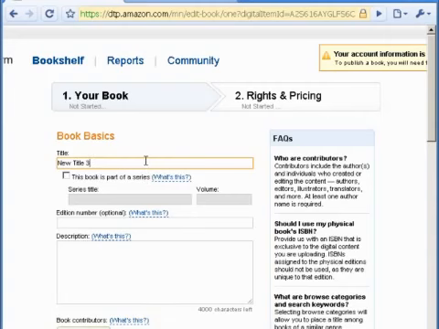But it was just a good learning experience to be able to know how to use a WYSIWYG tool, which can apply later on as well. But anyways, for the book basics, you're going to need your title, the author information, the description, keywords, and roughly the price that you want to put. I'm going to show you different options that you can price and revenue sharing and things like that. So enter the title.